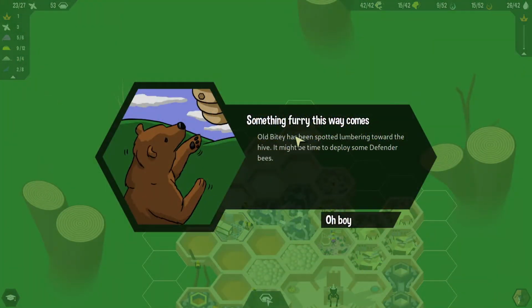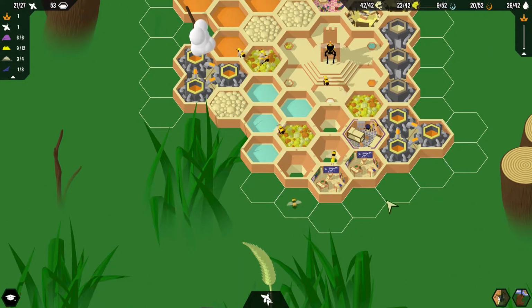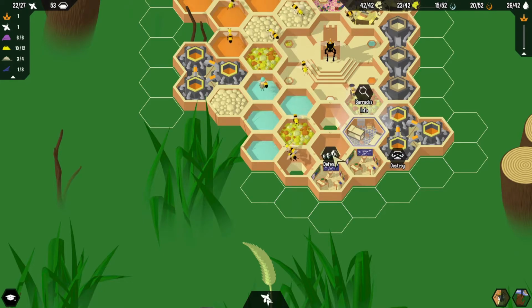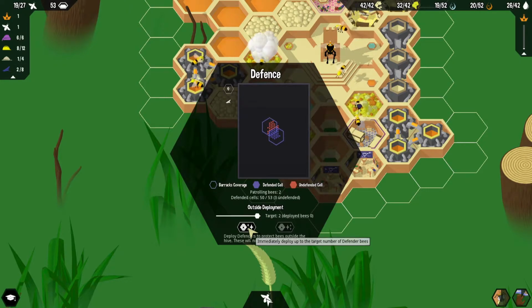Something furry this way comes. Old Bitey has been spotted lumbering towards the hive. It might be time to deploy some defender bees. So I suppose we go in here and we deploy target number of defender bees. Okay. Recall. So let's deploy all of them and see what happens.